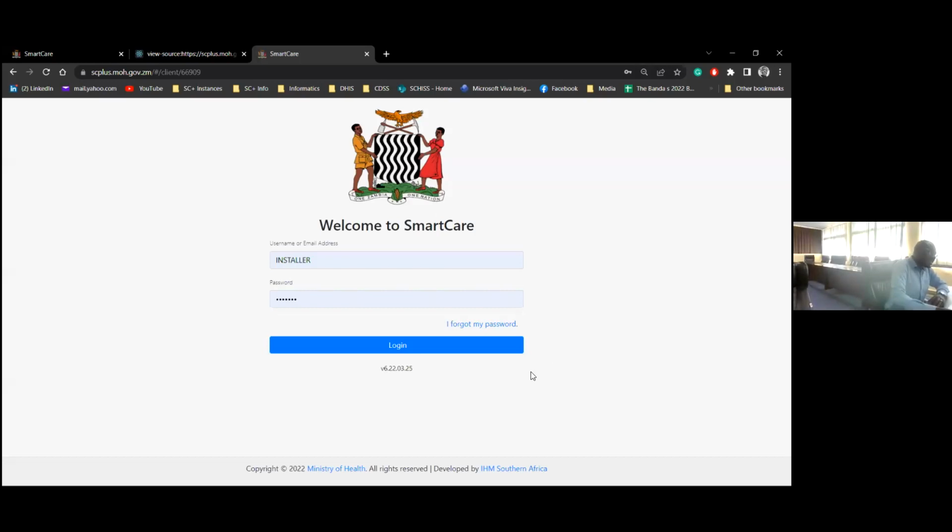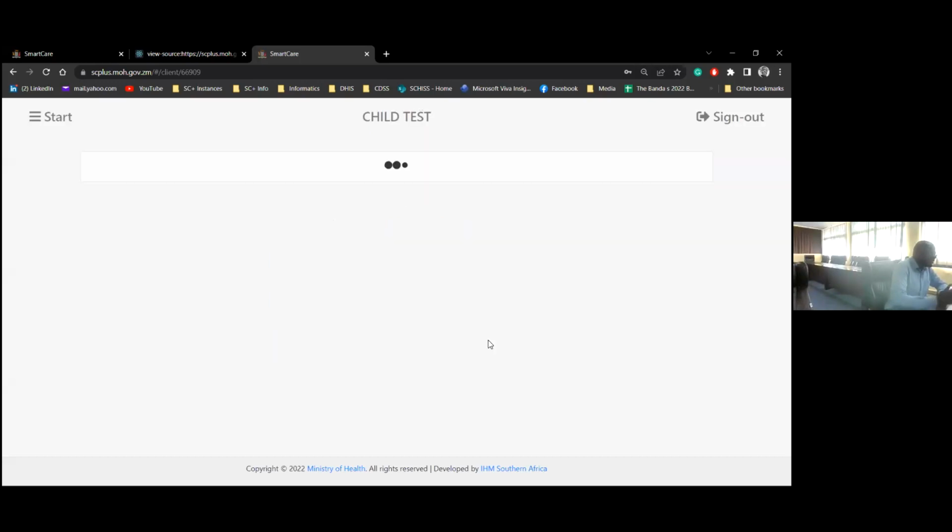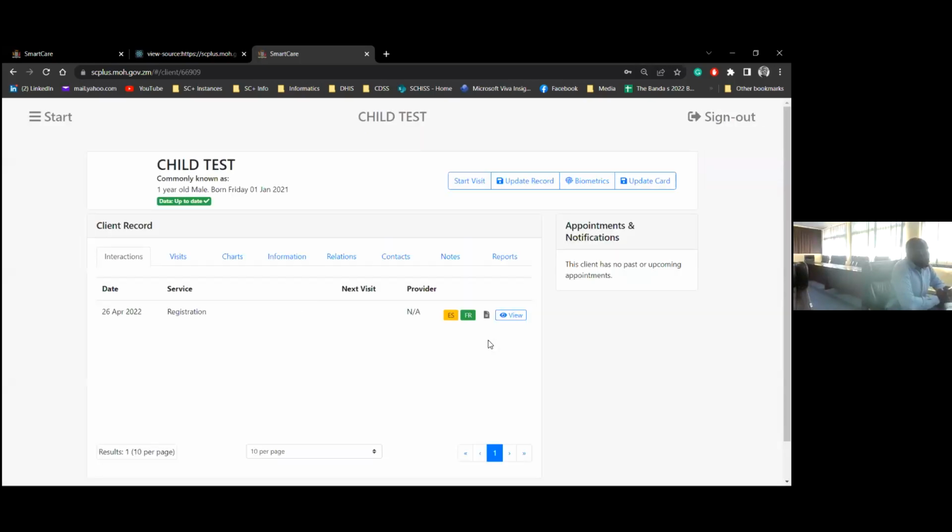So I'll proceed to log in. I will not go through the entire registration process, but it's very similar to that in Legacy, so I'll just proceed to show you the features that are in 1.5.